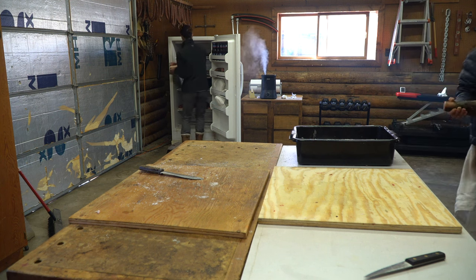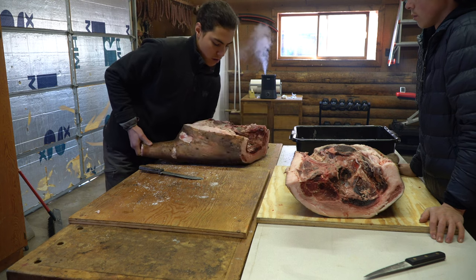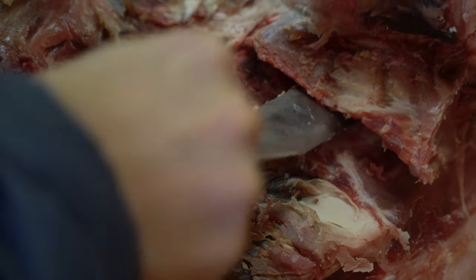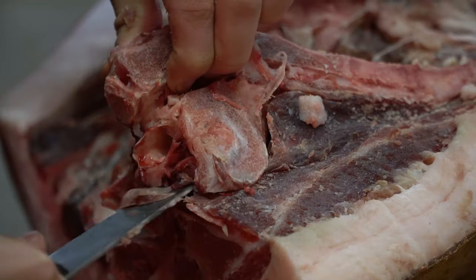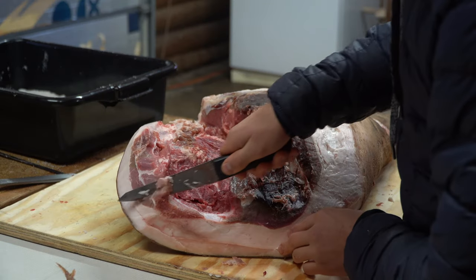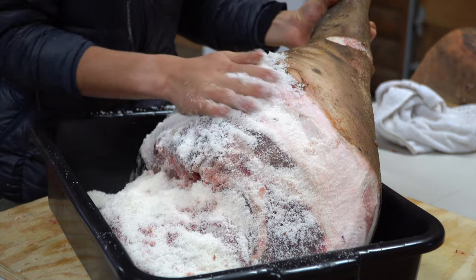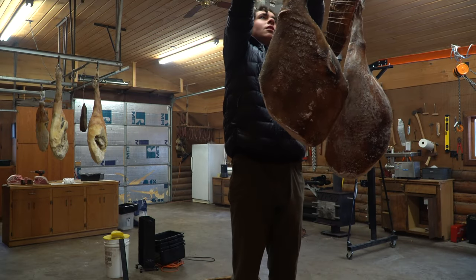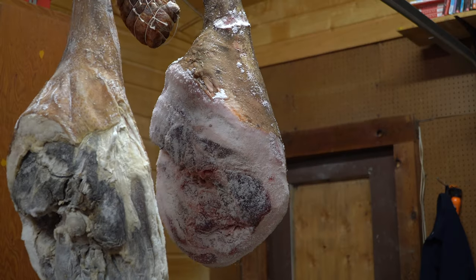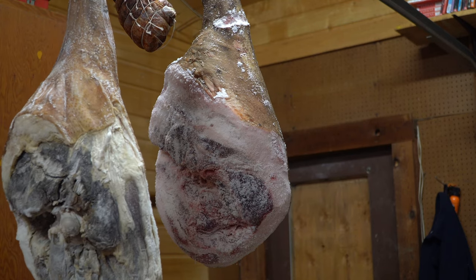Spanish jamón — it's something that's been my personal favorite ever since traveling to Spain with my dad. Something about the thinly sliced pieces that melt in your mouth really gets me going. It's something that will always make me want to go back to Spain. First, to debone the hams. Once again, coat the exterior with a layer of salt and then hang for a week. This time, re-salt the exterior to ensure that it has been emptied of its juices. These guys will be allowed to develop their flavor from six months up to two years, but we usually can't wait that long.